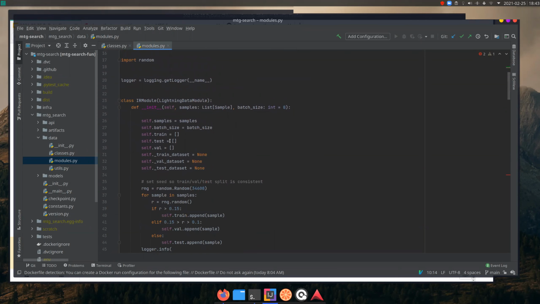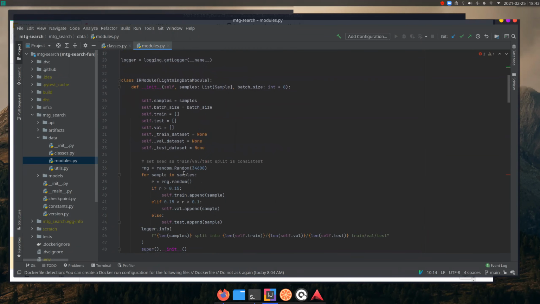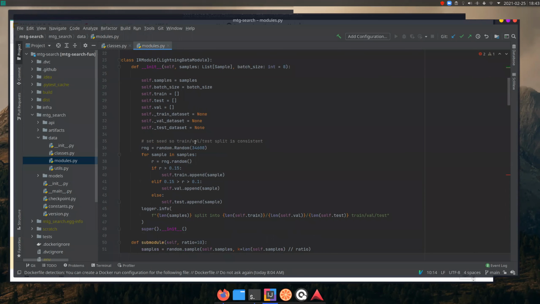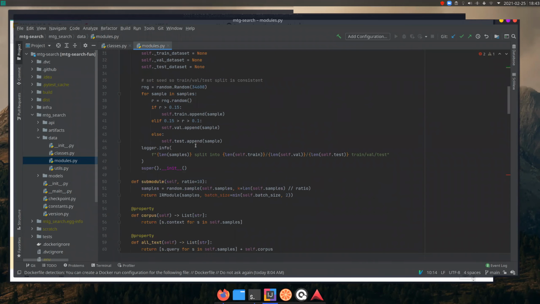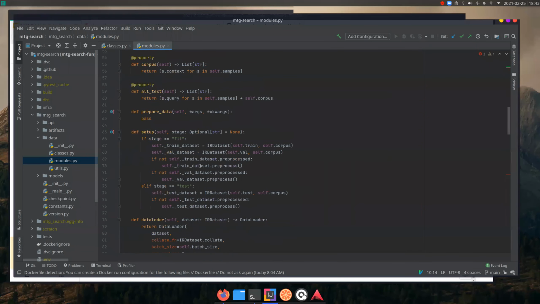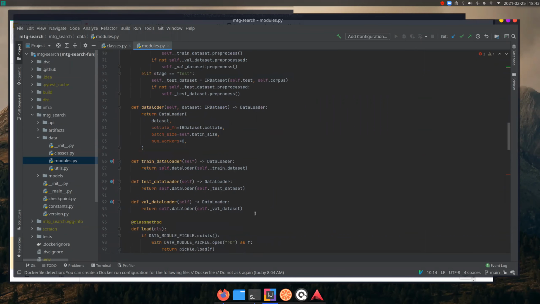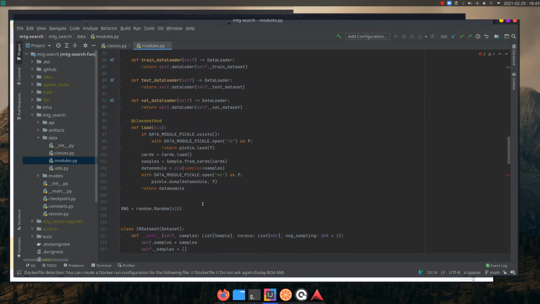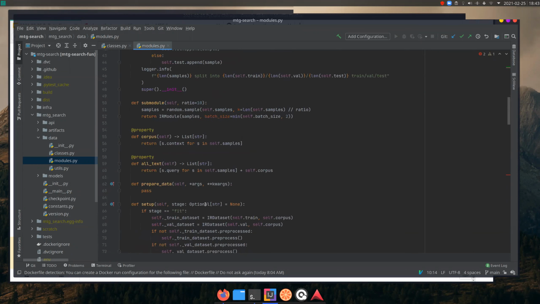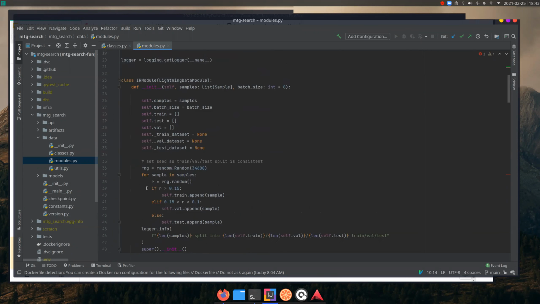Basically, this encapsulates all the logic about taking your raw data and splitting it into train, test, and val splits, pre-processing the data and getting your data loaders. It wraps it all in one nice little helper class. So that's all I wanted to talk about data.